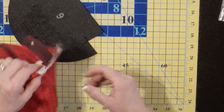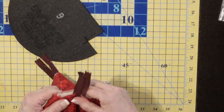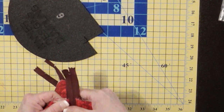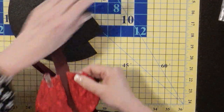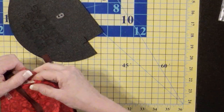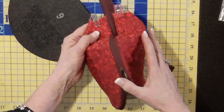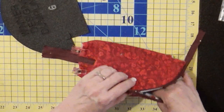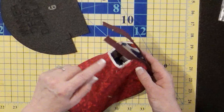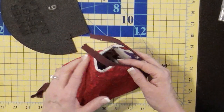So what would we do? We can clip, clip, clip or pin, pin, pin. I want to bring this out flat because it does want to bow a little bit, and we would go in and clip. Now you can trim off the zipper if you want to, totally up to you. So the clip's there, and then this side over here, what are we going to do? We're going to leave this side unzipped because I need to get inside to be able to turn that.